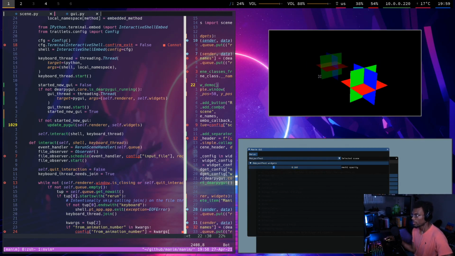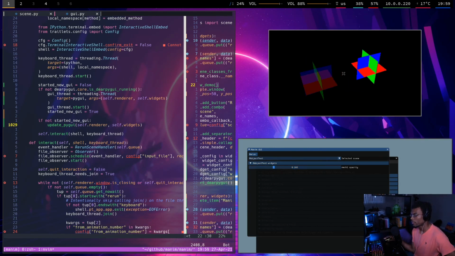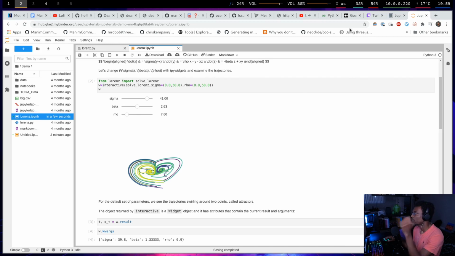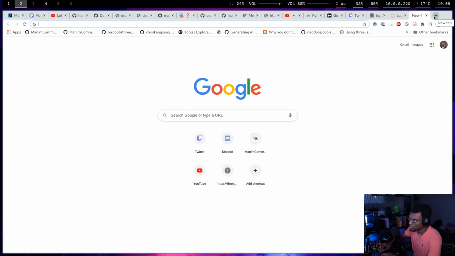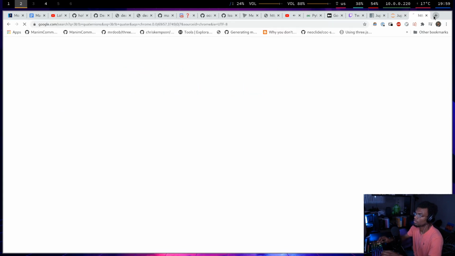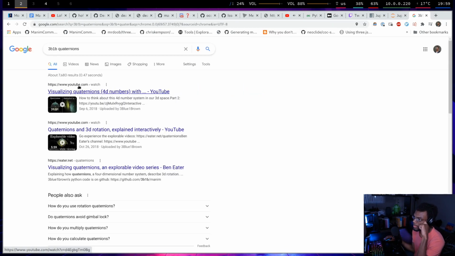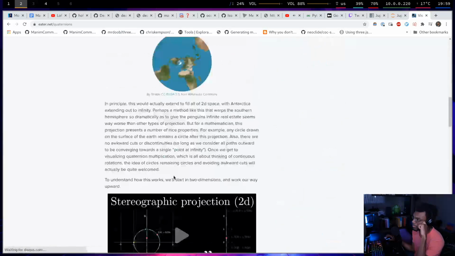If there are objects within a scene that you want to interact with, that interaction should be restrained to the scene. For example, in the Quaternion video, it has a UI, but that UI is within the scene.